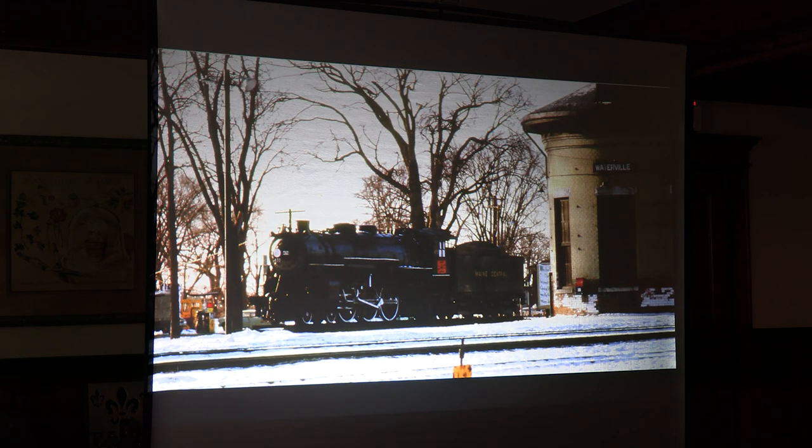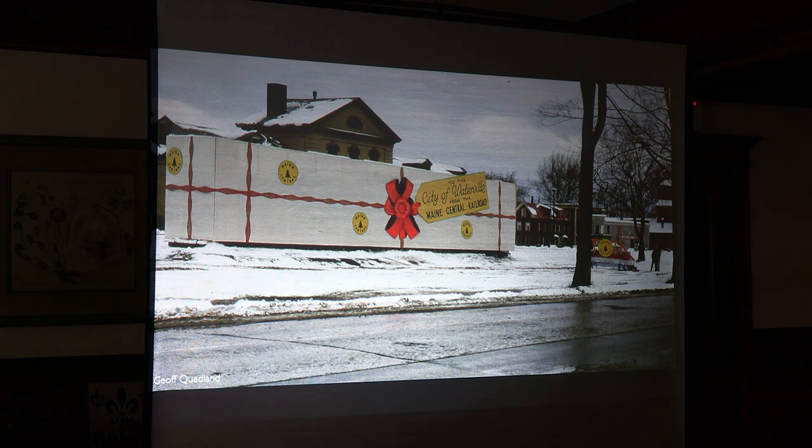From 1960 to 1962, there really wasn't much going on. The locomotive wasn't looking so great, and the station wasn't looking so hot either. The layout was a little complicated — there were two major crossings on College Avenue, which is Route 201 in Waterville. Going through the newspaper articles, there was probably an accident once or twice a month at one of those crossings. Neither one had any proper flagging devices. Main Central and Maine DOT wanted to eliminate those crossings, which would result in the demolition of the station — and 470 was right in the way. So in October of 1962, they gifted the locomotive to the city of Waterville.